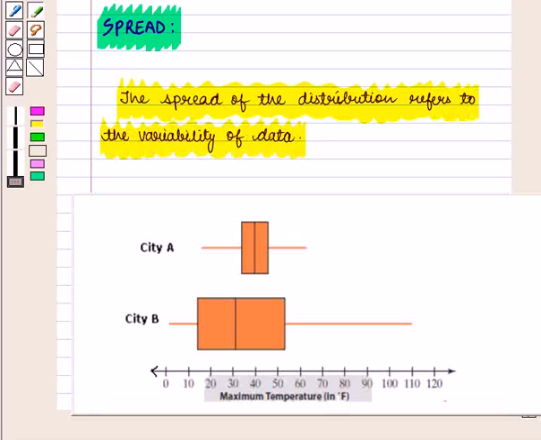If the data cluster around the central value then the spread is smaller. The further the observations fall from the center the greater the variability or spread of the data.